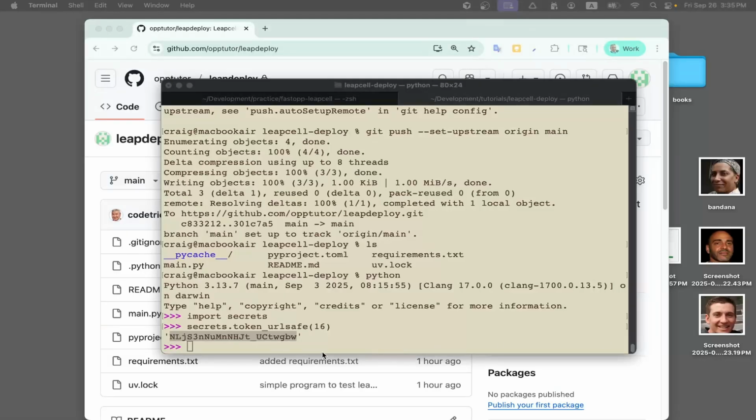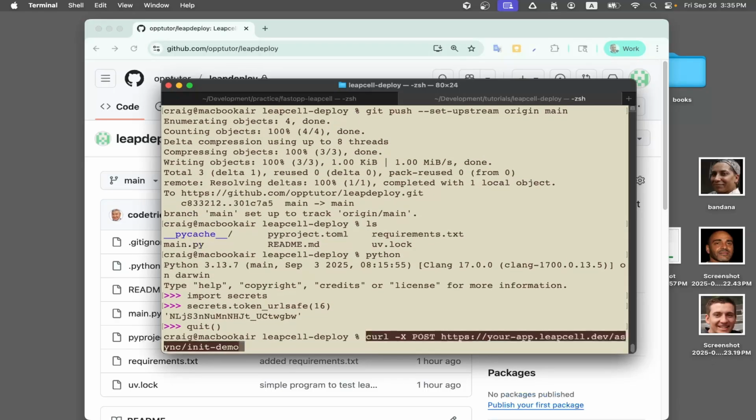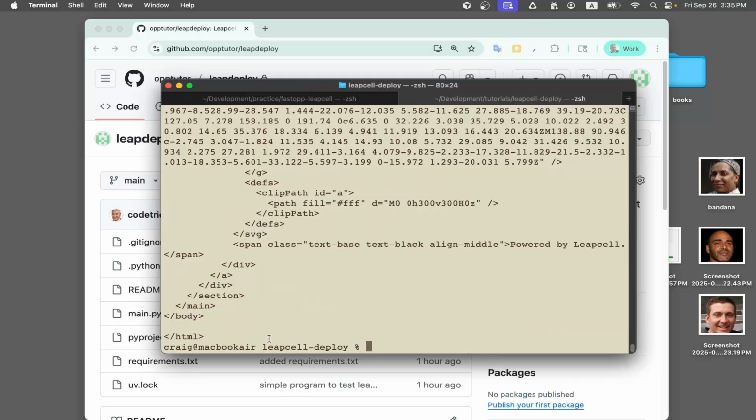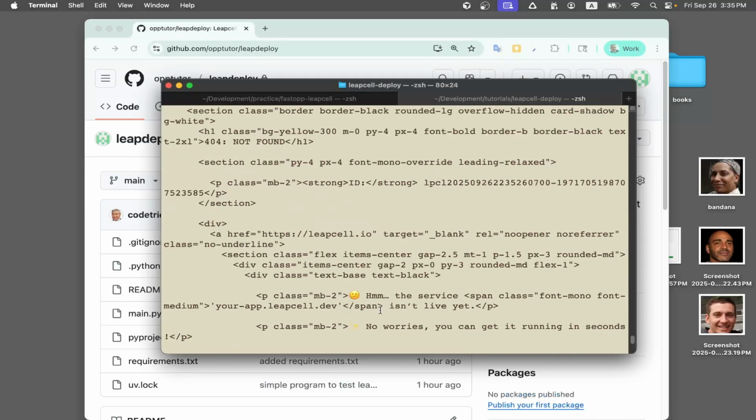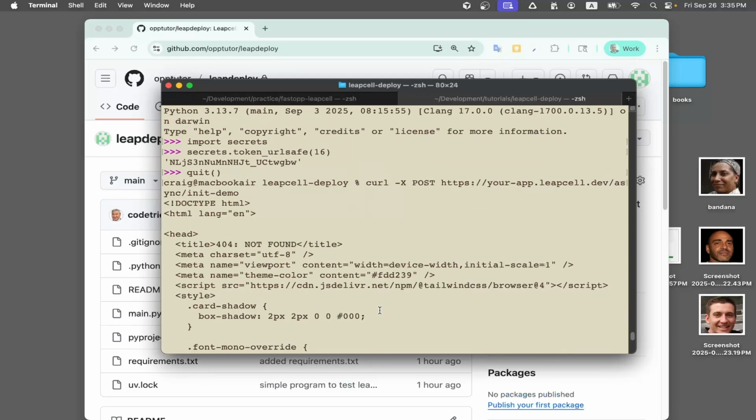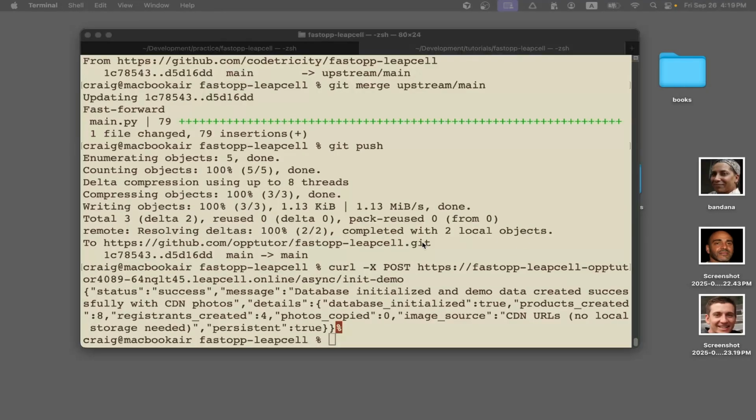Okay, I'll try to init the demo here. I'm attempting to start up the fake data and initialize the database with this command here. Okay, I needed to run the init command again here.